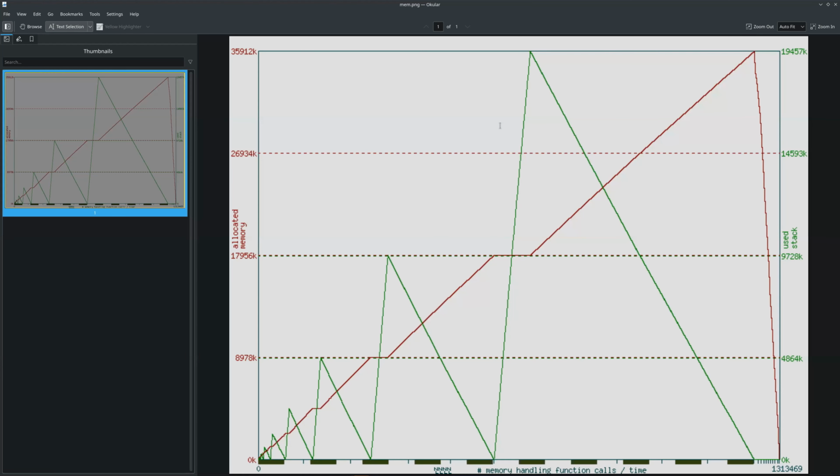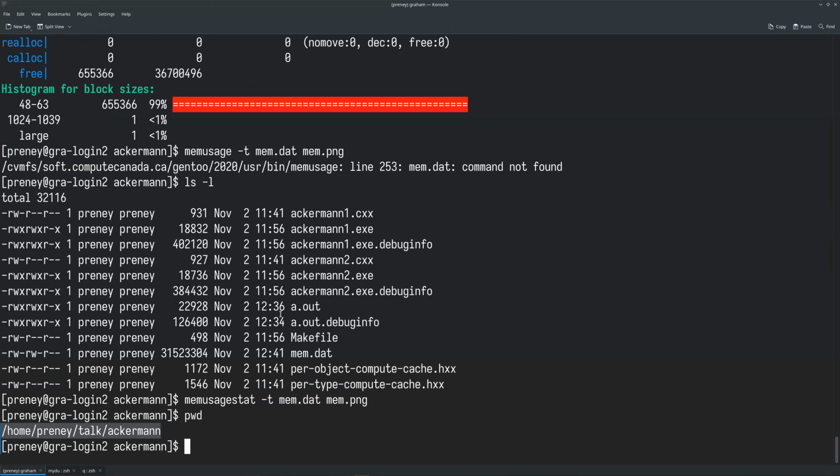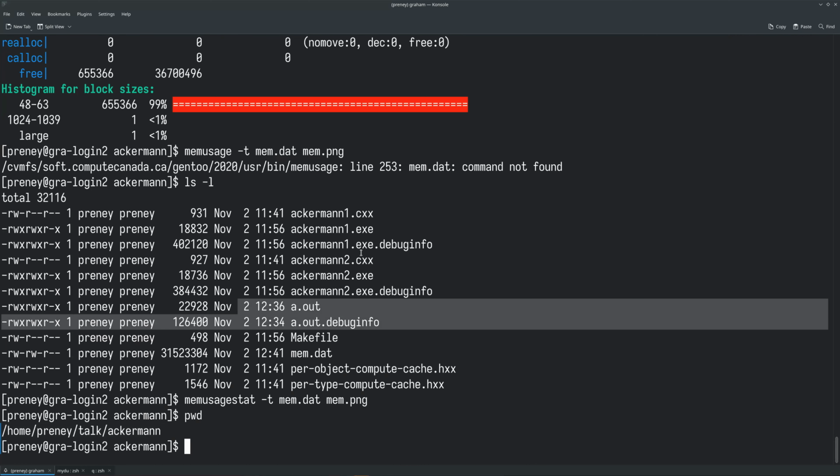Now, in some programs, maybe this kind of usage is bad. Maybe you say we shouldn't be going to 0. We should just kind of gradually increase and stuff. And maybe you need to investigate that. Fair enough. But that's the advantage of seeing a graph. Okay, so you got that. Great. Now what can you do? Well, there are some other commands you use. Okay. So here we have the a.out code. Okay, so we're using this. I won't bother with the other things here. It's the same thing, just compiled slightly differently. Okay, so I want to get some more performance stats.